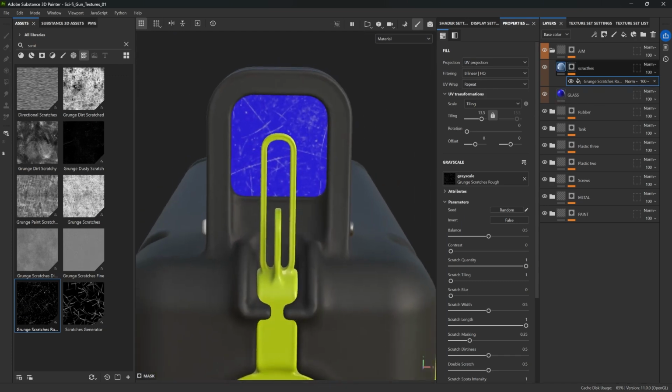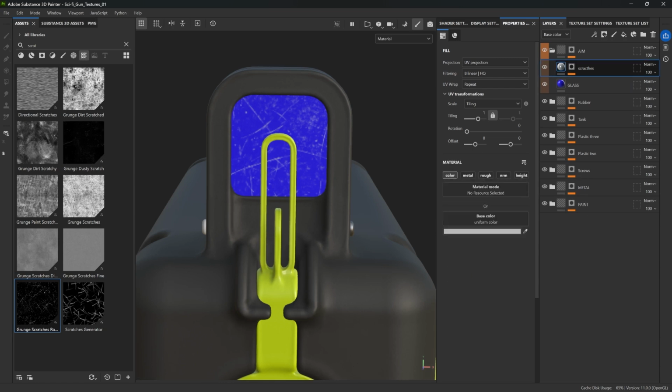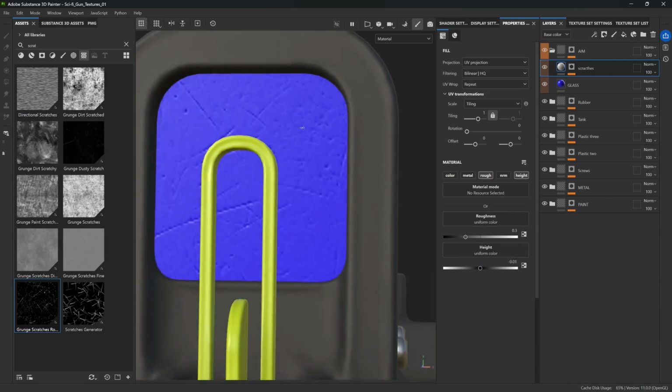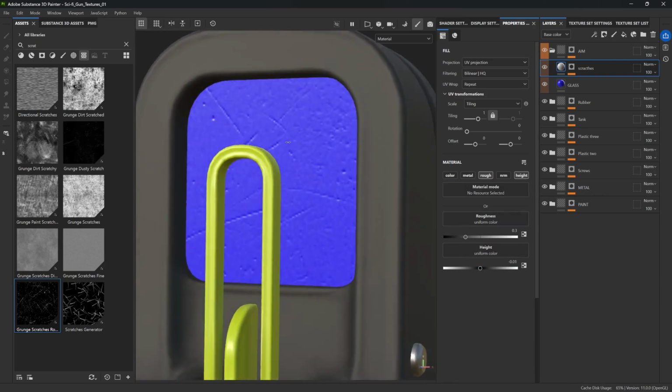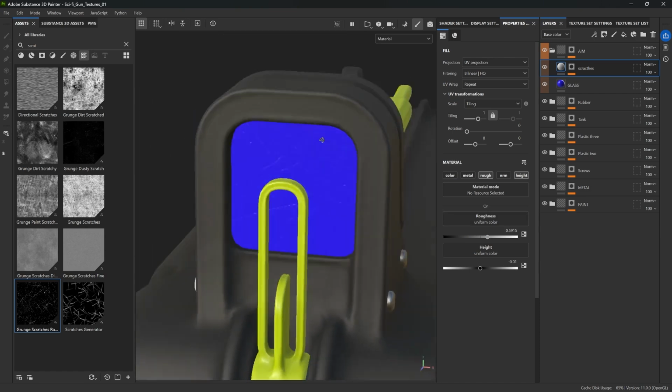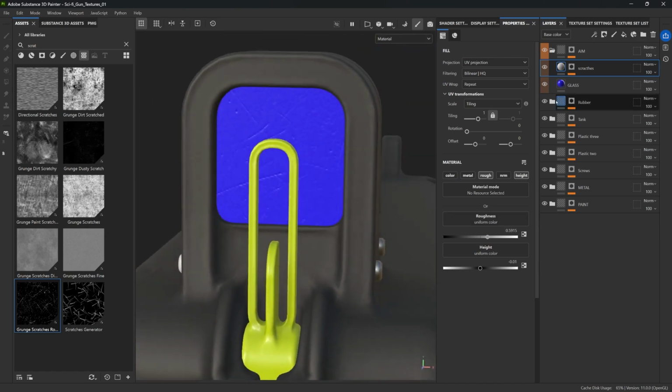So we have the scratches now. The scratches are going to be only information in the height and the roughness. So I'm going to toggle the color off, and enable roughness and height. And the height, I'm going to push to minus 0.01. Something super, super subtle. I don't think that you can see it. Yeah, maybe from this angle you can, right? And because they are scratches, I can potentially make this a bit rougher. And then we can work on the glass material. All right, so these are just a quick detail to make this a bit more interesting.